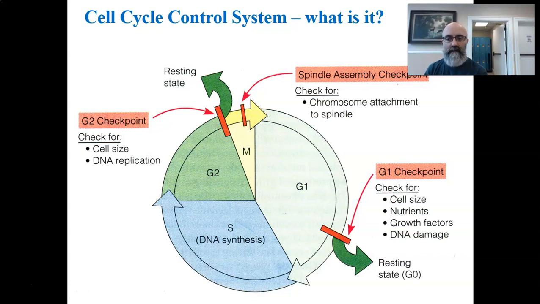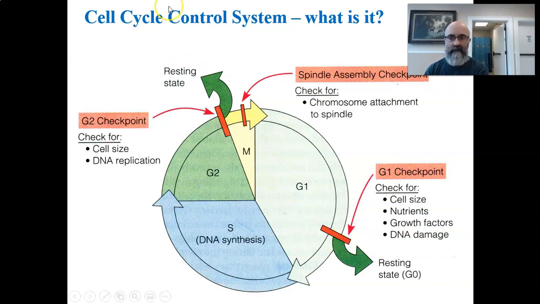What we see here, the new thing, are these little reddish orange bars that appear on the cell cycle. And what this is, it's called the cell cycle control system. Okay, and as the cell proceeds through its life cycle, there are places, just like when you're in a math test, you stop and check your work. It's like if you're trying to go into a club or a bar, there's going to be somebody that stops and checks your ID. They want to make sure that you're supposed to be there.